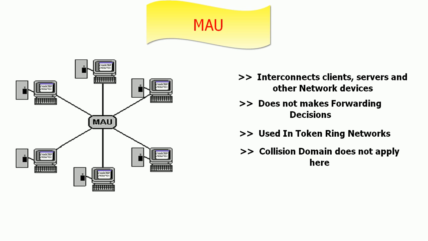It is just that when you receive the token or a packet, you put in the data you want to send in the packet and pass the token to the next device, so there is no issue of collision of packets. Like a hub, a MAU also has a single broadcast domain. If a broadcast packet is sent by one device, it can be seen by all other devices. There is nothing that is blocking the broadcast.